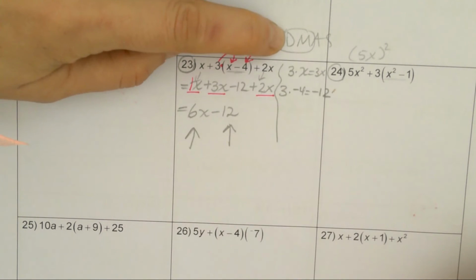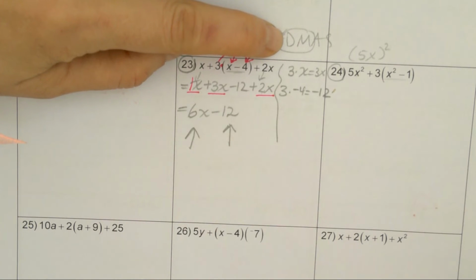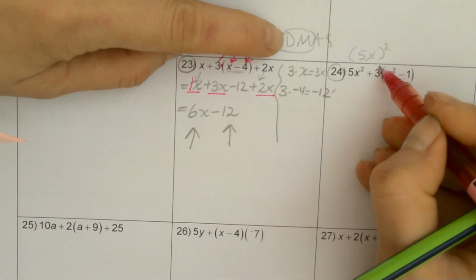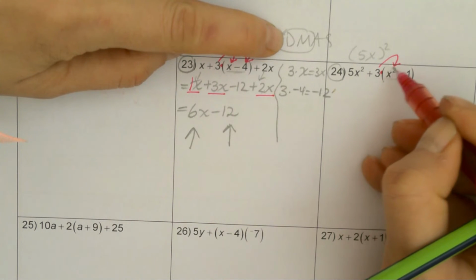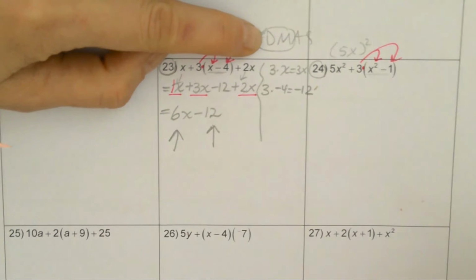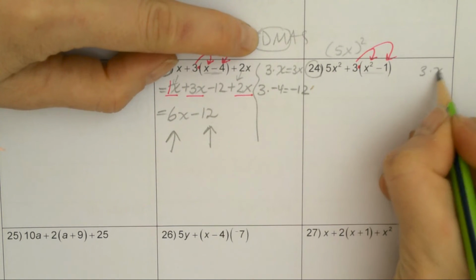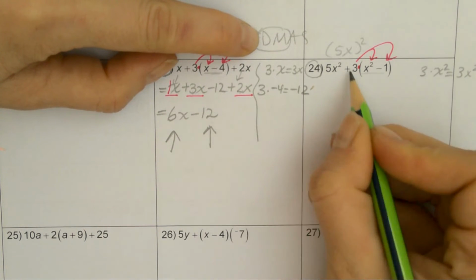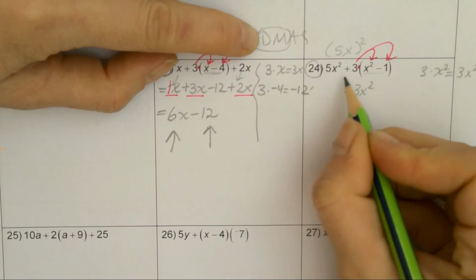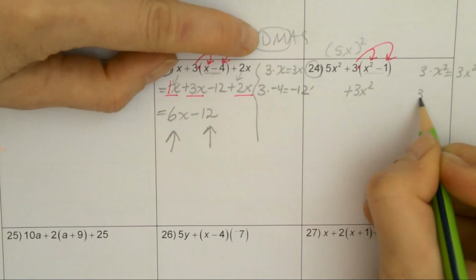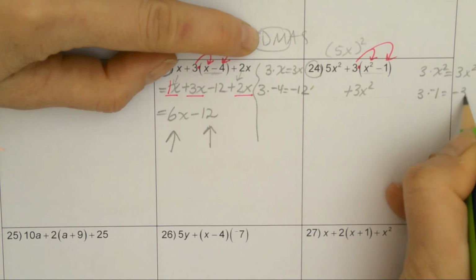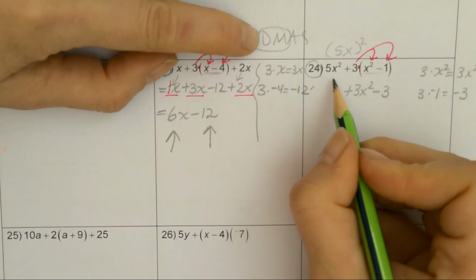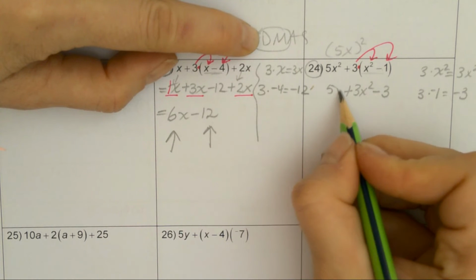Do I have divide, multiply? I don't see it, but it's hiding. Here there's a multiply because the number's touching the bracket. So I have to distribute this 3 to everything inside the brackets. So here, 3 times x squared equals 3x squared. Is that a positive? Yeah, so we're going to write a plus. And the next one is 3 times, we take the negative with it, 3 times negative 1, that's negative 3. So I lose 3. Oops, we have to write this 5x squared equals.